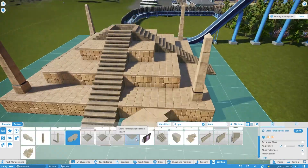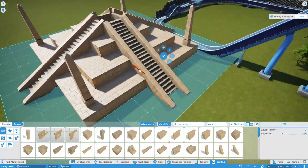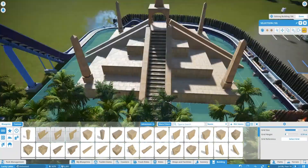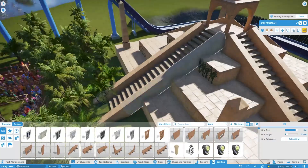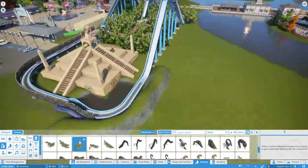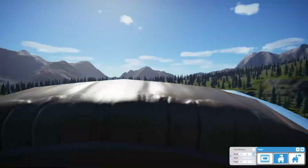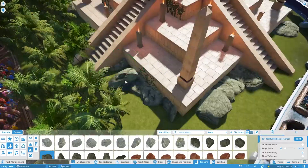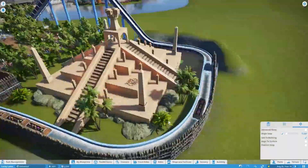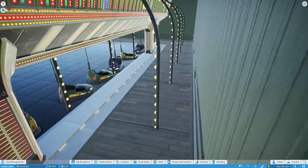To end the adventure ride, we come over here and start building an Aztec Temple. Obviously high-budget — you wouldn't see something like this in a normal budget park — but Lucky Lakes is getting popular at the end of the 50s and getting some new attractions. This would be a pinnacle ride and a classic for anyone vlogging in Planet Coaster. I added crocodiles, leaves, vines, lily pads, and all those little things that make it pop. At nighttime, some rocks and lights. We do a lot of trees on the outside as well for the jungle vibe.